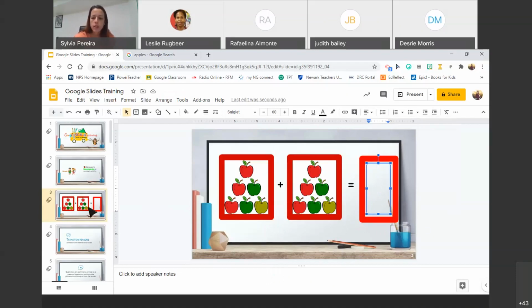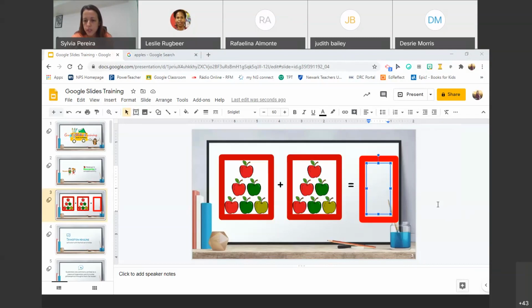Okay. So that's as far as adding images to make sure that they don't manipulate them. I worked with the older students, so I never made interactive ones for them. The other thing that is nice is that sometimes on Teachers Pay Teachers, they have free interactive Google Slides that you can download and upload onto your Google Drive as well. Sometimes people create them, they're free, and you can use them if it's something that you're working on.